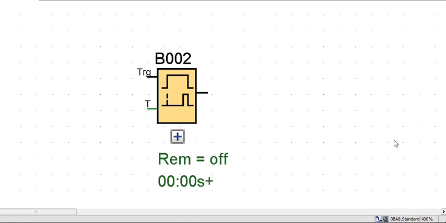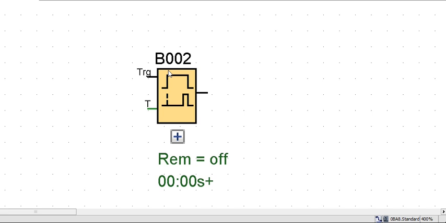When we trigger it, it will delay the output as per the program time. As you can see on my screen, I have one on delay timer. You can see here the trigger. This is my input. From here I will trigger the timer. This is my output and T is the timing. You cannot connect anything here on this terminal.